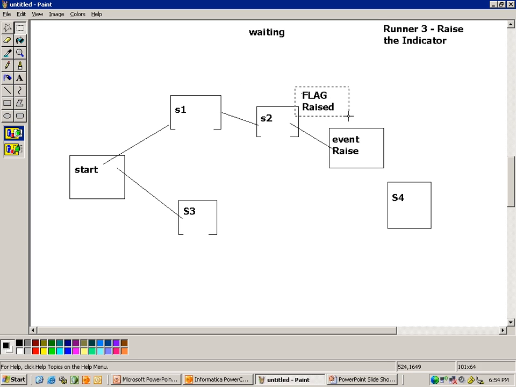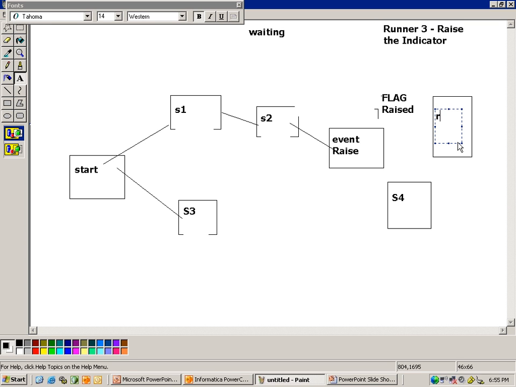As soon as S2 completes its session, it goes to the event raise activity, which raises a flag. The raised flag means that S2 has completed, and it will be stored in the Informatica repository.